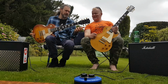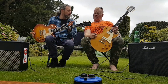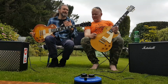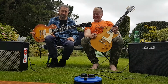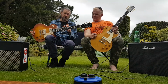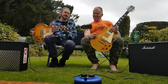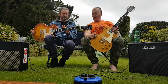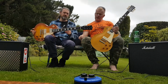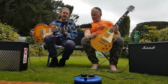A lot of people say this is Gibson R9 quality. I mean, better. I've had an R9, and the nuts are poorly cut on Gibsons, unfortunately. Here in Ireland, for a second hand R9, you're paying €4,000 to €4,500, easily, or more. I've seen them for 6,000, though that's your newish ones. This one, second hand, I paid €1,500.